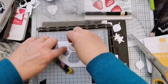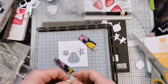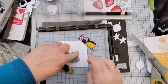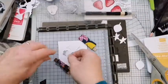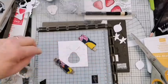Oh, I've just seen that Angie has sent a photo. I will have a look at that in a bit. I'm expecting that's pears. So there's our leaf bits, and there is our blossom.